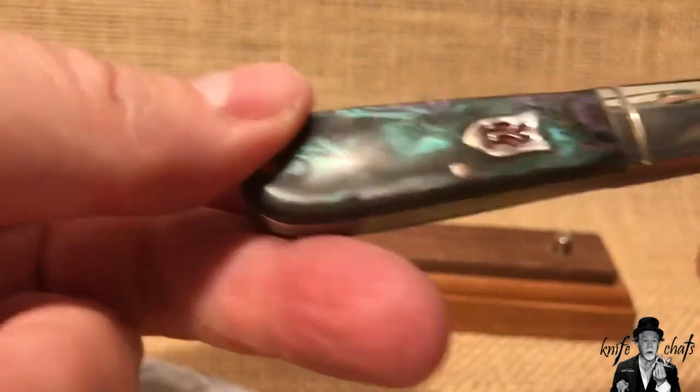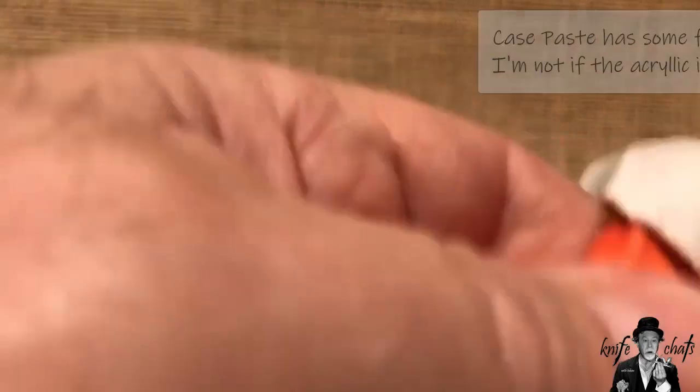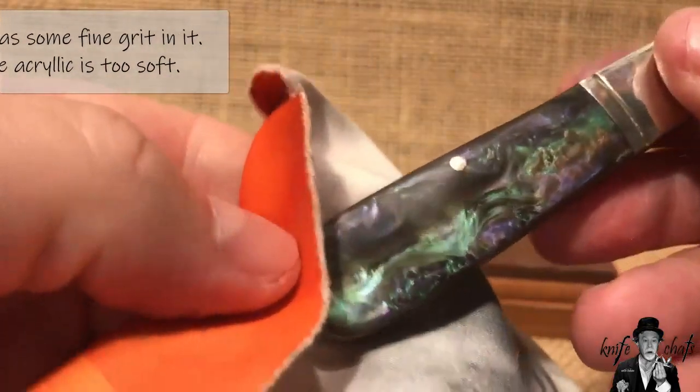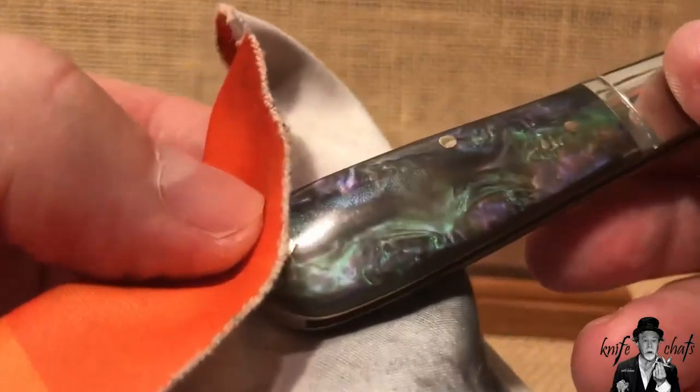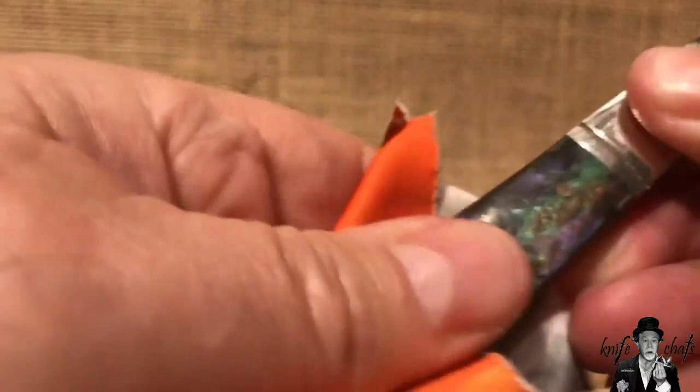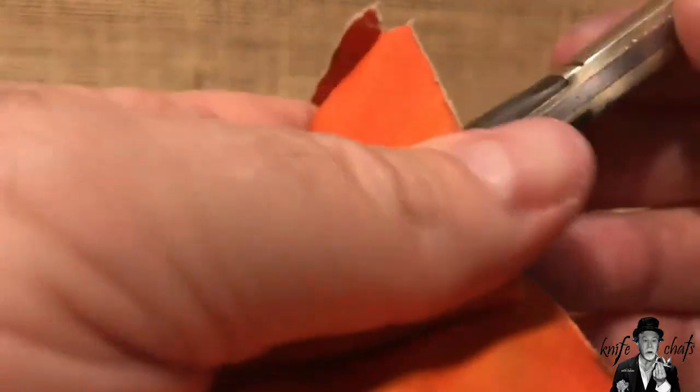Probably going to need to get something else to polish up the acrylic. I don't want to use Case paste on the acrylic part, or I'm assuming it's an acrylic coated abalone. It does have some nice coloring in there. See what happens if I spray the acrylic with a little Windex and see if that makes it look any better.